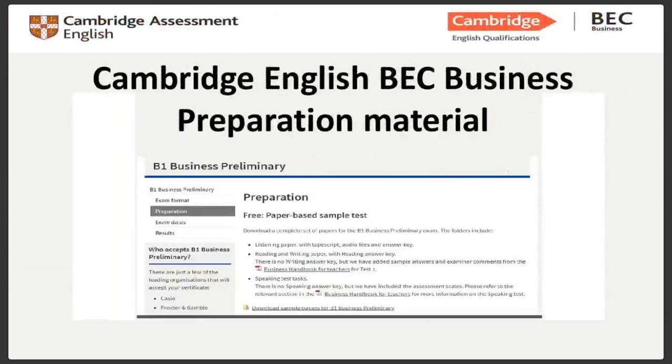Now, the Candidate Support website is an excellent free resource for exam candidates. It contains a wealth of information, including basic information about BEC Business, further analysis of each part of the exam, and that's broken down into skills, an explanation of the item types used in each paper. There'll also be practice of each of these item types, and also information on what BEC candidates have said about the exam. Further support is also provided in the form of question papers and handbooks and information to candidates booklets.